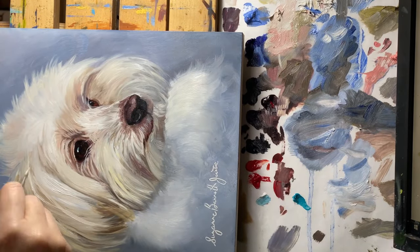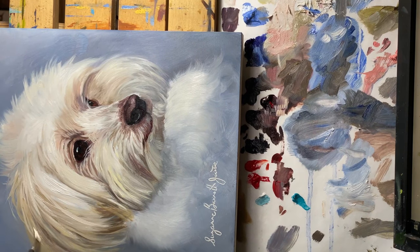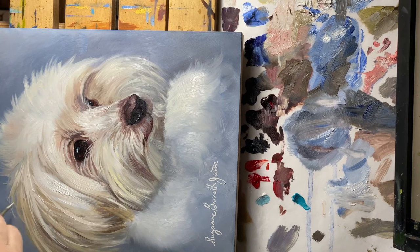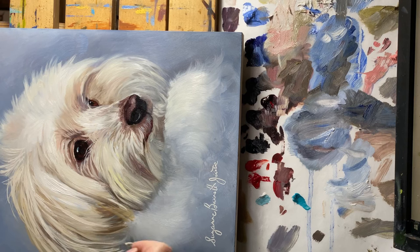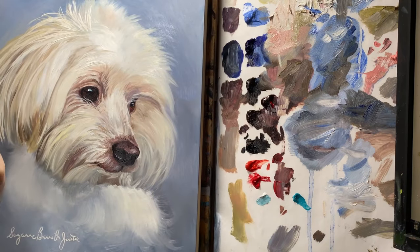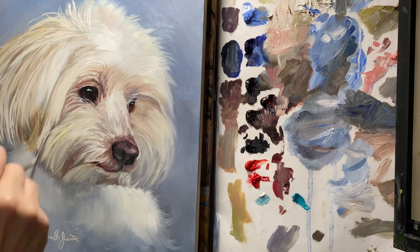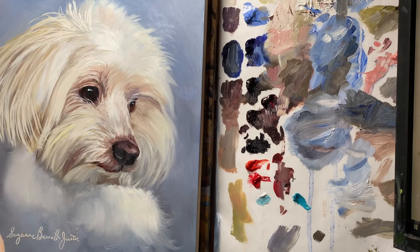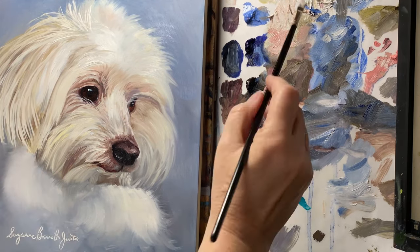Now I'm moving around and getting all the detail. Again, I'm probably using the sword brush here. Like I say, I'll say sword brush or dagger brush constantly. I'll interchange those words because basically one's just a longer version of the other. But I am getting the longer hairs, and you can actually see the stacked up hair in his ear here, knowing where his ear stops and the side of his face starts just by changing the angle of the hair. And he's getting in there.